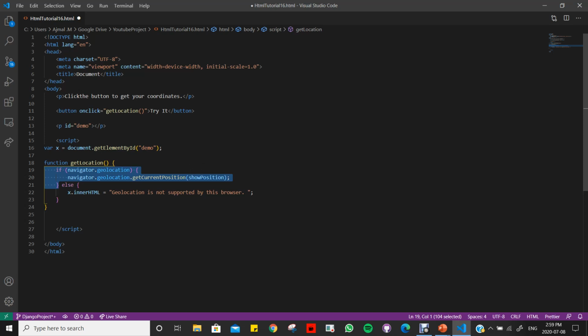If that condition runs successfully, then it is implemented. If it doesn't, then this would be our error handling condition, which basically spits out this error message saying that this browser wouldn't support the API call. So that's the whole point of this condition.